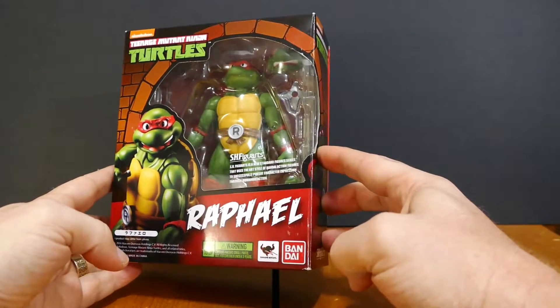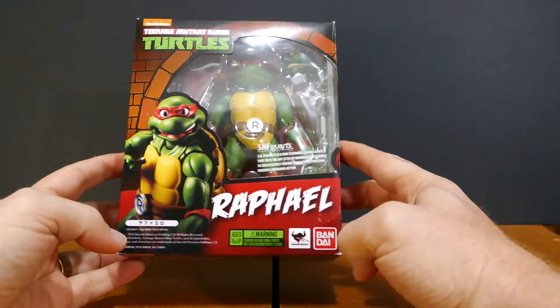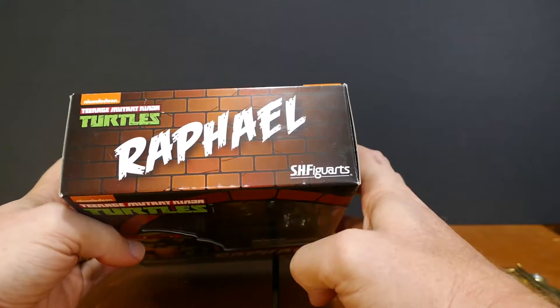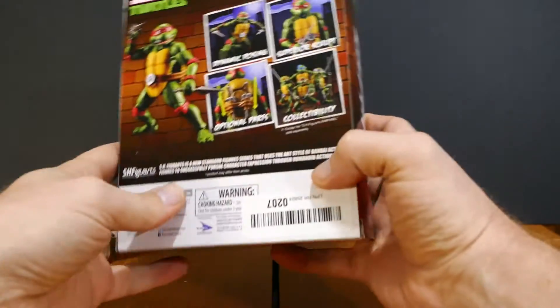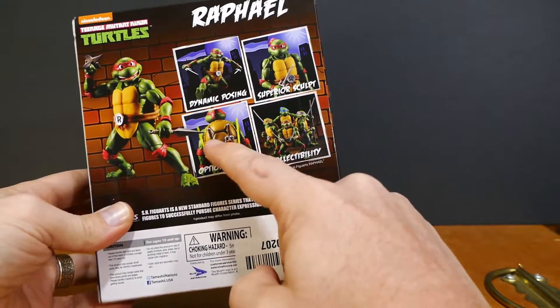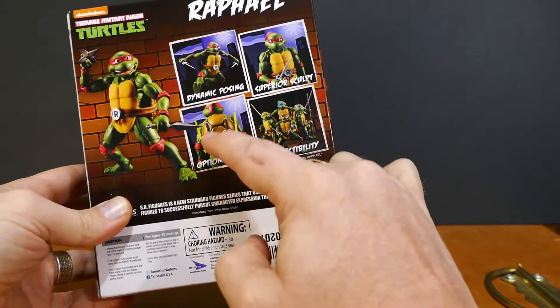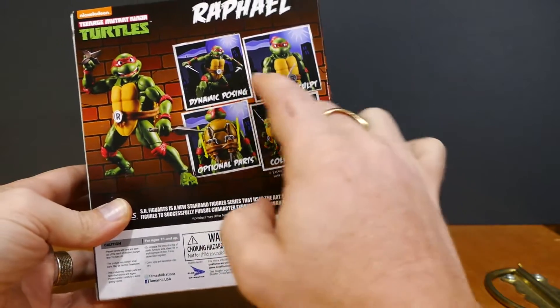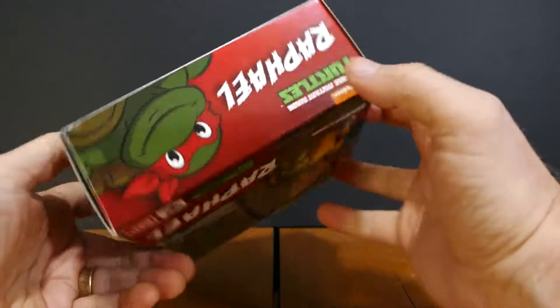Taking a quick look at the packaging, you can see they've done a miraculous job of giving us something that is not only really cool looking but also resealable, so that on moving day when you want to pack all your figures up you have a place to put them. On the back we have all four turtles and details of how you can put a sai into the back — it looks like an extra piece they stick on. These look miraculously like the cartoon from when I was a kid.